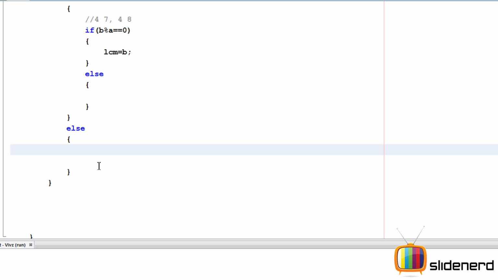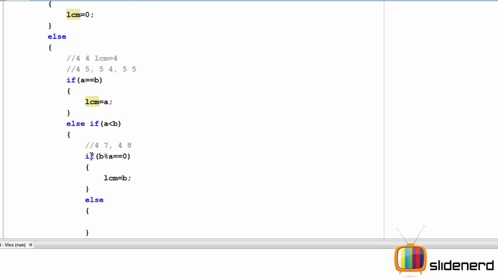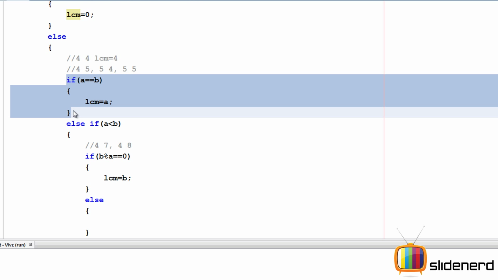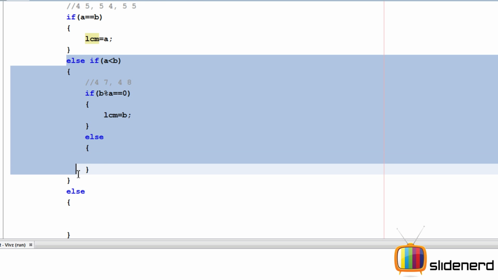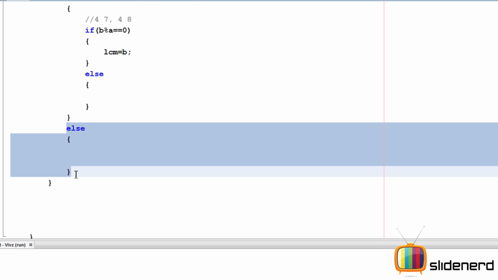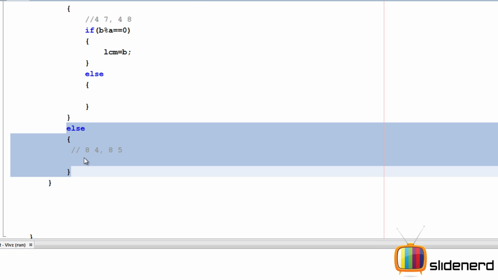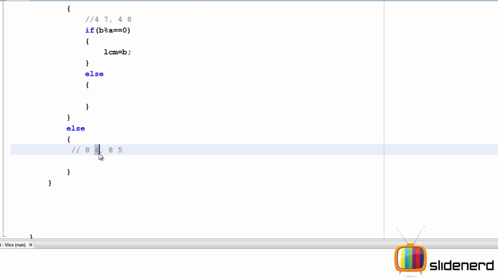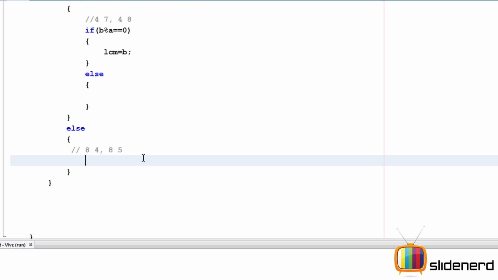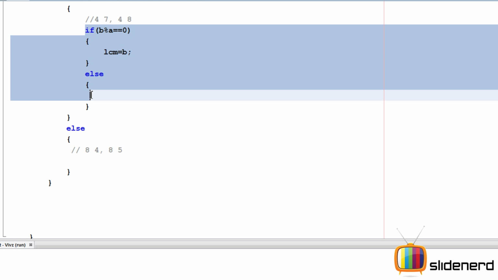So here, let me go ahead. Again, in the else part, this bigger else, if you remember, a equals b is one of them, a is less than b is the other one, a greater than b is the third one, right? So in this case, you have numbers like 8 and 4, or numbers like 8 and 5. If you see this, a is always bigger than b in this else condition. So if you take a as 8, b as 4, a is an exact multiple of b, right? So again, we have to check for the same condition by putting this if else over here.